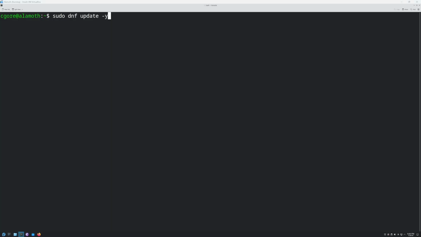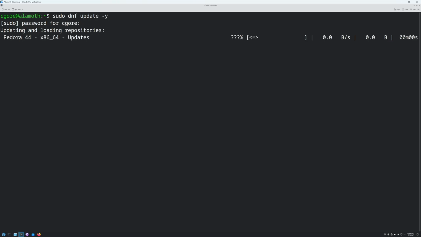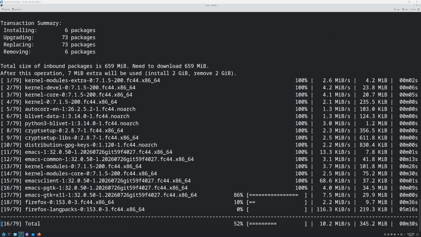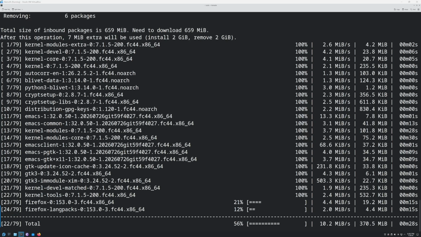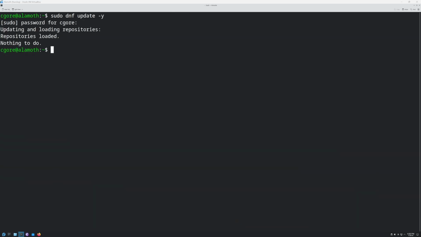Now you'll still use DNF, but you'll be getting the rustup package. So the very first thing I want to do here is update my existing packages, and you can do that with sudo dnf update -y, which basically defaults to a yes. Then you enter your password, and you wait a bit. You'll get nice progress bars as it goes. Okay, that actually took a little bit longer for me. I had to do a kernel update and a reboot, but only about 5 or 6 minutes, so not horrible. So now I've got a completely updated system.